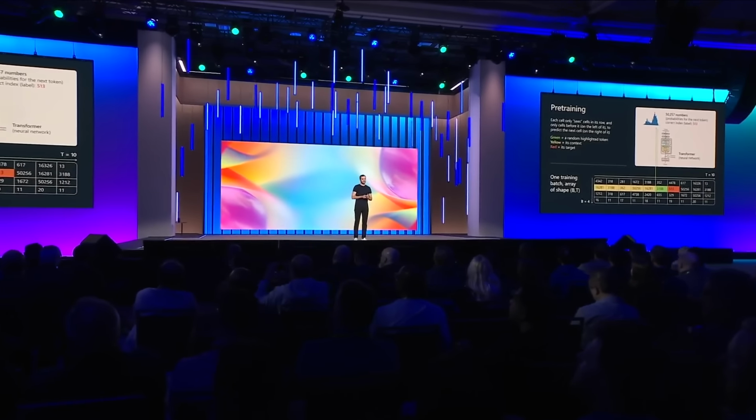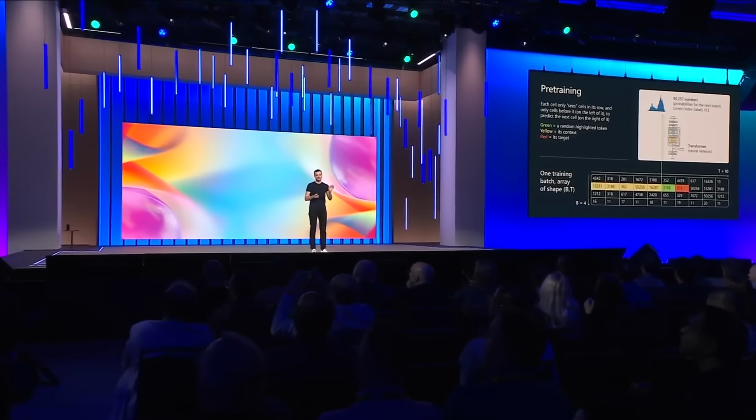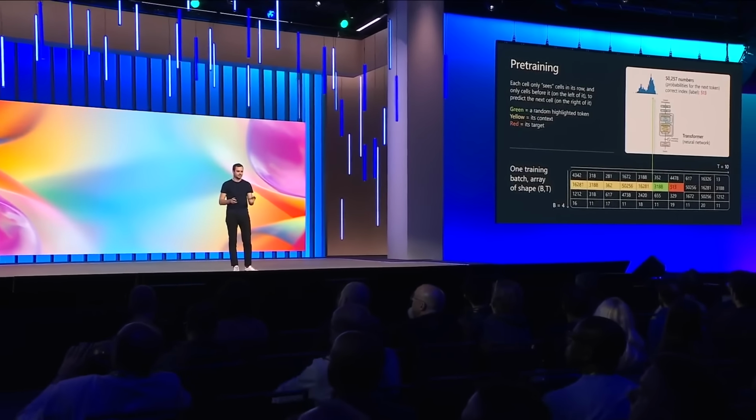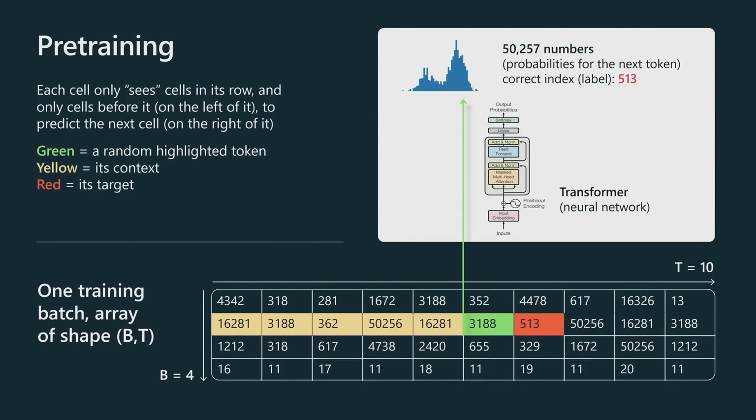Now, we're going to feed all of these numbers into the transformer. And let me just focus on a single particular cell, but the same thing will happen at every cell in this diagram. So let's look at the green cell. The green cell is going to take a look at all of the tokens before it, so all of the tokens in yellow, and we're going to feed that entire context into the transformer neural network. And the transformer is going to try to predict the next token in a sequence, in this case in red. Now the transformer, I unfortunately don't have too much time to go into the full details of this neural network architecture, is just a large blob of neural net stuff for our purposes, and it's got several 10 billion parameters typically, or something like that.